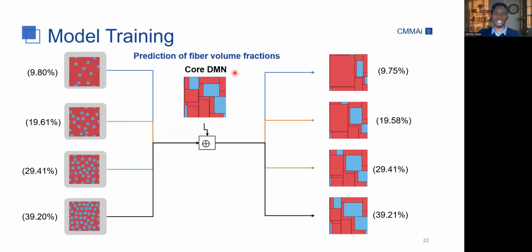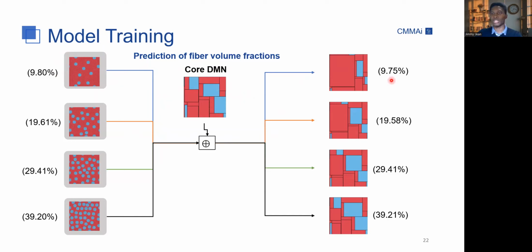Now we can see here the DMN which we have trained, which we generated during training. After combining the parameters of this DMN with our input RVs, we've been able to generate those new tree maps, which are completely different from the tree map of the initial DMN.